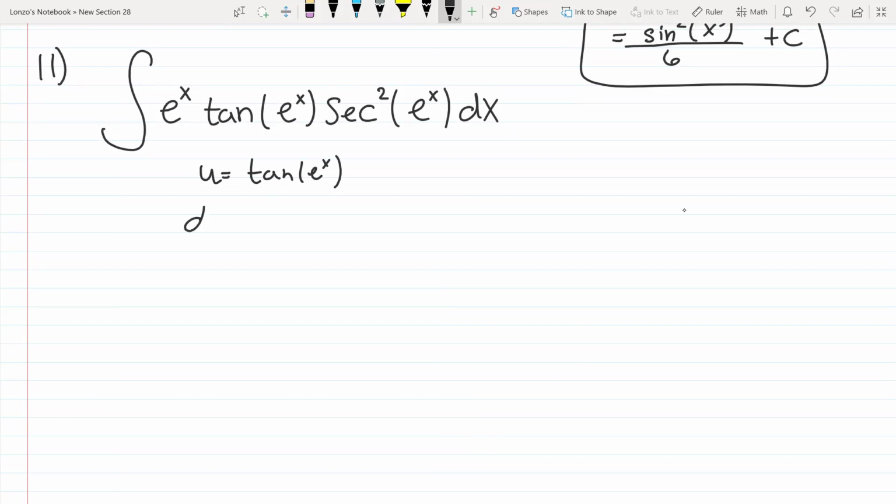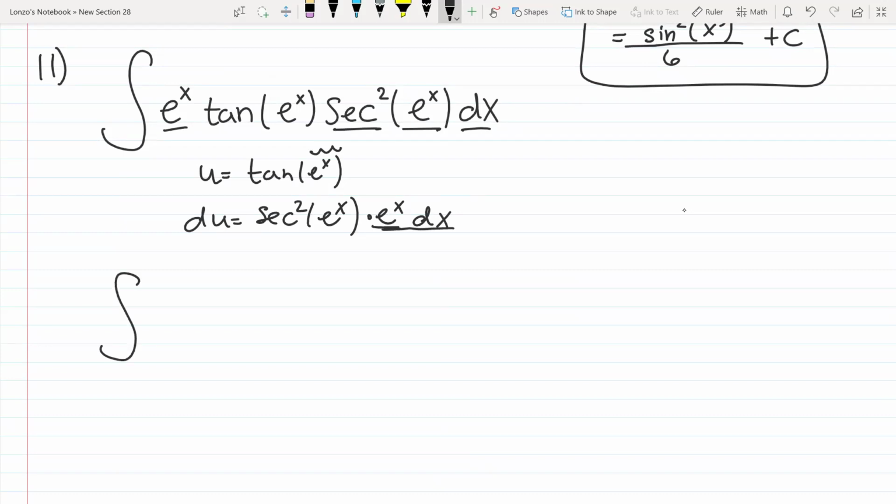And then if I take the derivative of that, the derivative of tan of e to the x is just secant squared of e to the x. And then you do have to apply the chain rule, so basically the derivative of the inside. What is the derivative of e to the x? It's just e to the x, and then you have dx. So it comes out nicely because we have a secant squared e to the x, and then we have this extra e^x dx.